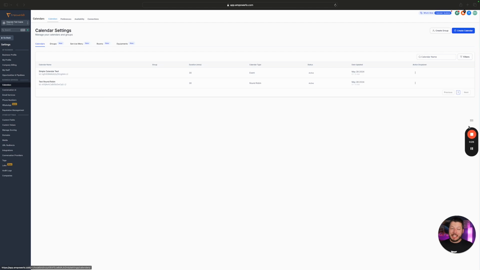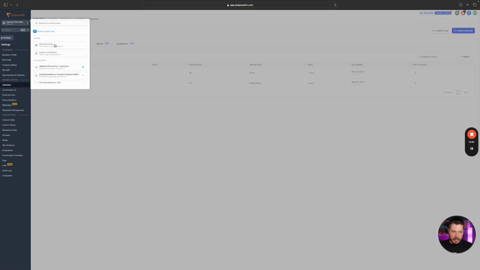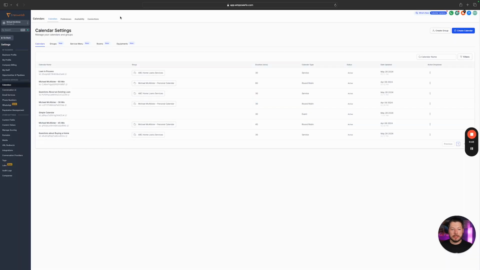Groups are a means of organizing your calendars, but they're also a means of creating pages that give an experience where people can select between multiple different options, right? So I'm actually going to jump into my personal account to show this because I do this. I also demonstrated this service menu idea. I'll touch on that here in a minute. It wasn't what it was hyped up to be. I'll go over that in just a minute. But for right now, just see the groups, right?